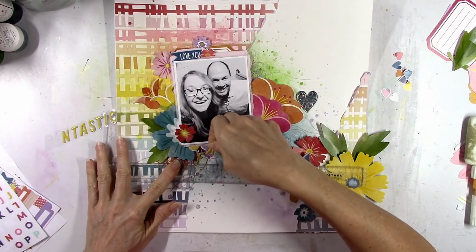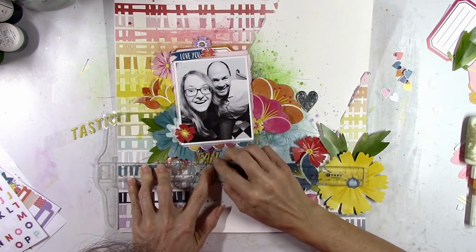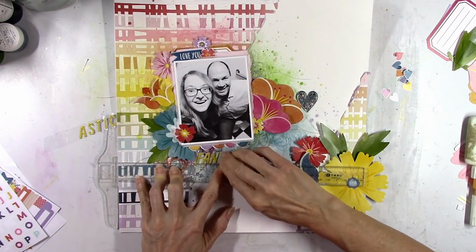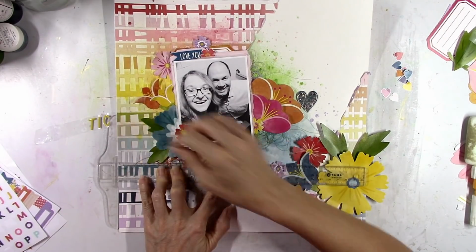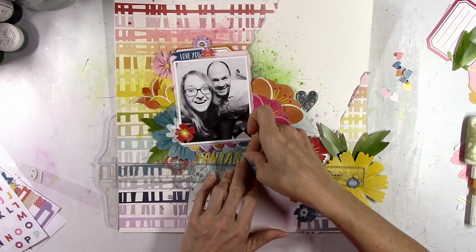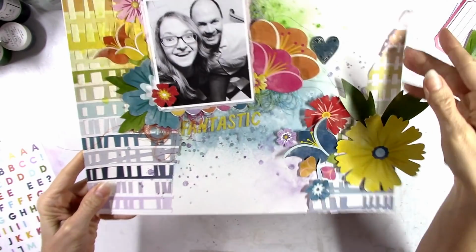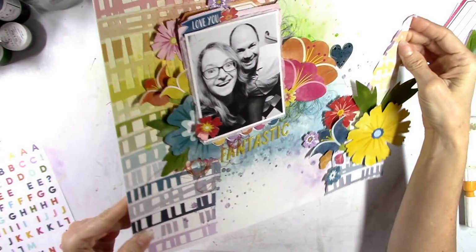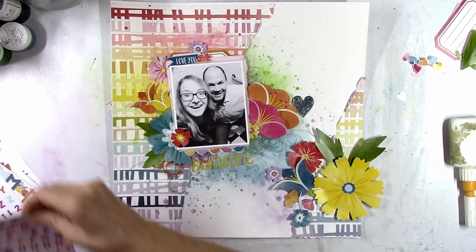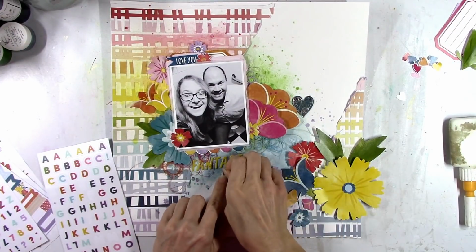I at first tried to use this puffy phrase sticker that says fantastic, and I used my ruler because I stuck it down straight horizontally across, and it did not look good because my photo is tilted. I stuck it down and thought, that doesn't look right. So I took it off and then tilted it to match the tilt of the photo, and I like that much better. And the yellow, it's hard to see here in these bright lights, but the yellow really stands out against the blue.